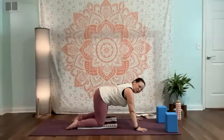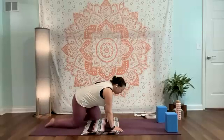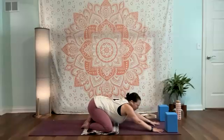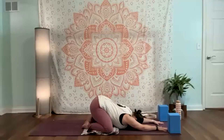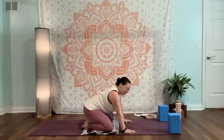Now from here we're going to come into a child's pose. Your knees can be together, as wide as the mat, or somewhere in between. I'm going to take my knees as wide as the mat. Arms can be long in front of you, or hands can come back towards the ankles if your shoulders don't want that yet. I'm really lifted from above and behind the navel, breathing and expanding — this is an active child's pose.